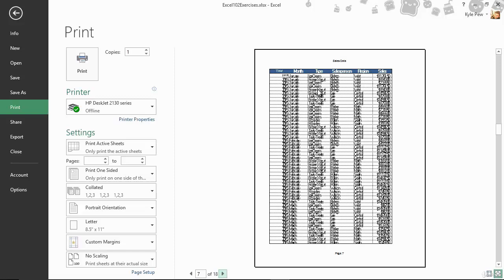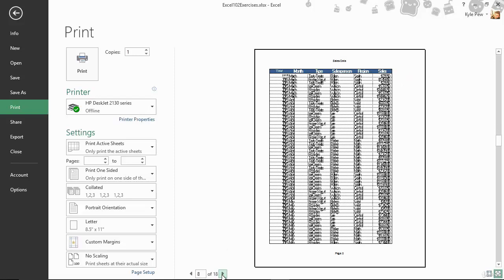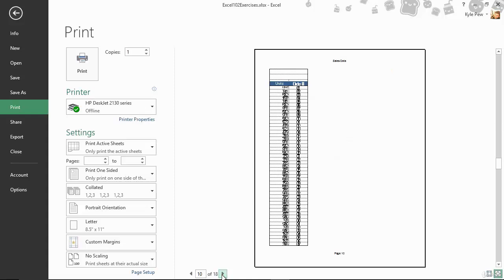Okay, but you know what? I'm still having an issue here. These records are incomplete. I should still have a couple of columns off to the right. And when I go to the next page, this is when I should see them. But you know what? It's not till I get to page 10 that I see the continuation of page 1 records. That doesn't make a lot of sense. You know, for you, you're going to print this out and then have to reshuffle the pages, and then your page numbers will be off inside your footer. Ooh, that doesn't make a lot of sense.